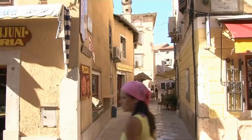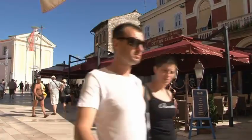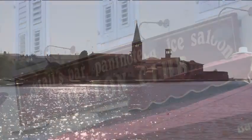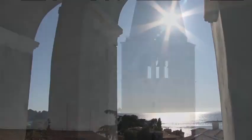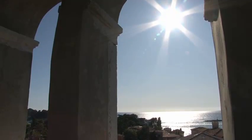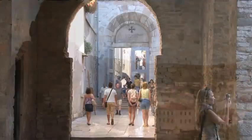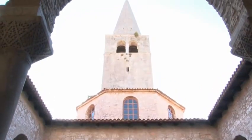The largest and most frequented resort in Istria, and indeed Croatia, is the ancient town of Poreč. Founded in Roman times, Poreč is packed with historic buildings, including a 6th century basilica offering fabulous views of the town. It's easy to lose track of time whilst wandering around the charming cafe-lined cobbled streets, taking in the wonderful architecture.